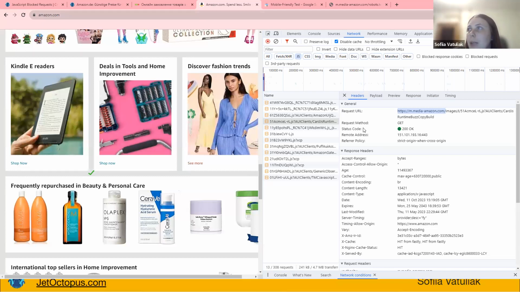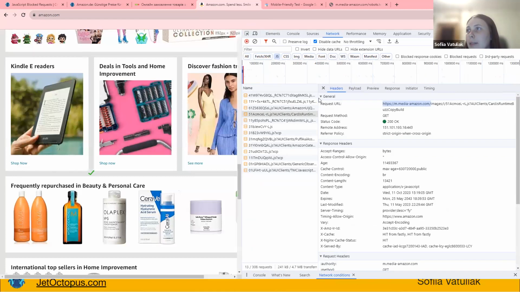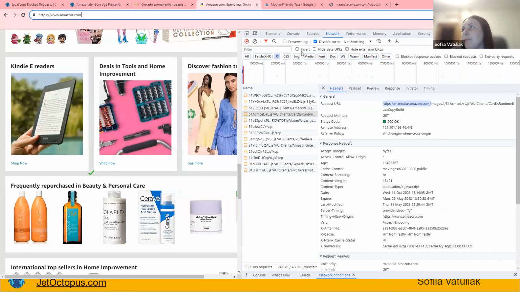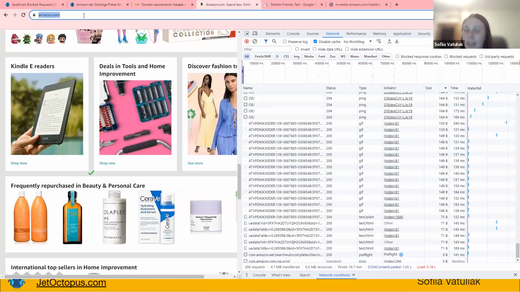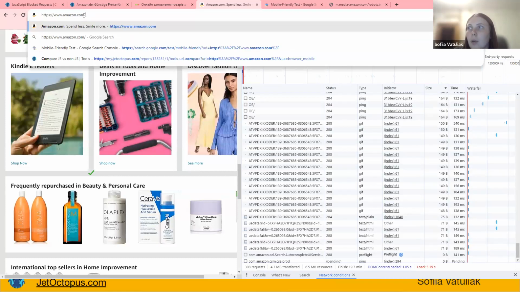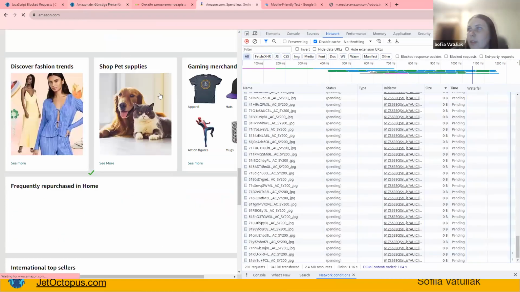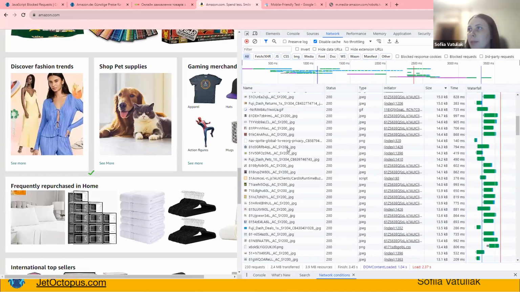So pay attention that you should use redirects with a changing of response code.